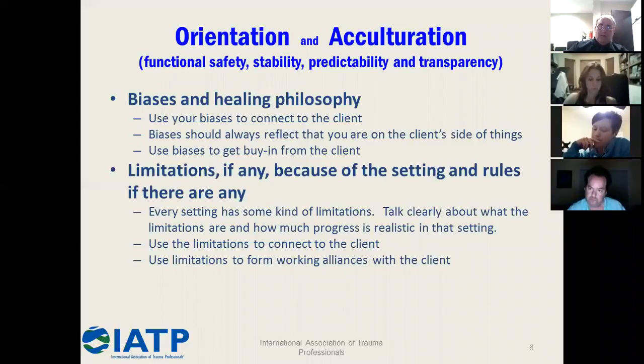One of the things that's really common to a lot of programs, one of the things in this program that I don't agree with, and I have a bias against it, is that when people relapse through the process of healing, they are discharged from the program. And I struggle with that because I don't think it's the right thing that we should do. Now, some people say, well, you're actually criticizing the program. You shouldn't do that. But what I'm actually doing is bonding with this client. I am being their ally. And that's what you're doing in the early part of therapy, forming and maintaining this relationship. Does that make sense?